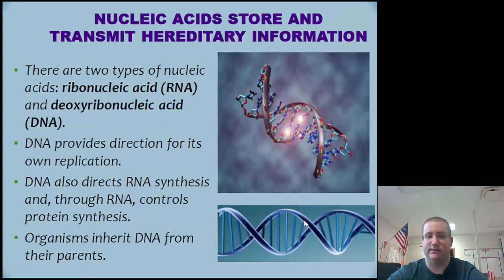Why is DNA and RNA so important? As we know, DNA is really the directions on how to actually create a protein. It also has the ability to direct its own replication, so it can, through base pairing, help itself replicate. It can't do it by itself. RNA can self-replicate, but DNA has the instructions on how to actually create itself through that base pairing mechanism. Also, our DNA has the code to actually create that protein, and DNA is really that hereditary molecule that's passed from parent to offspring.